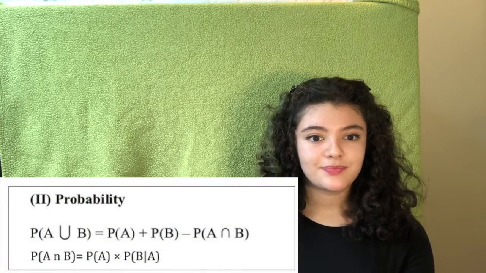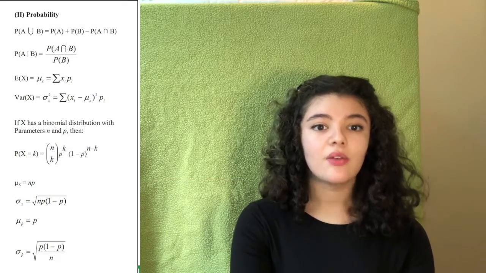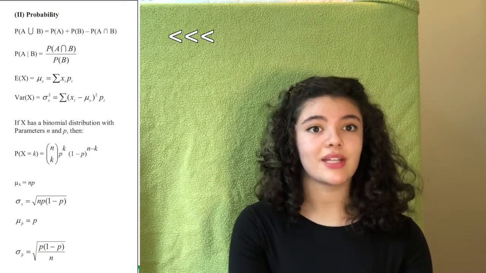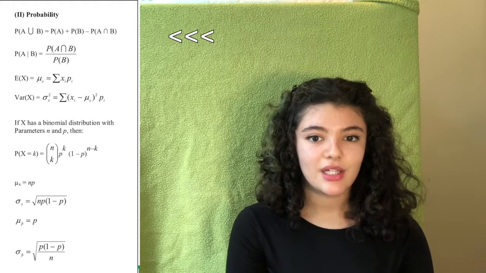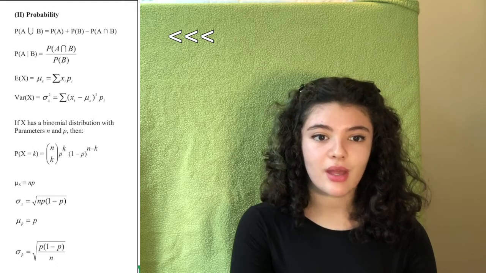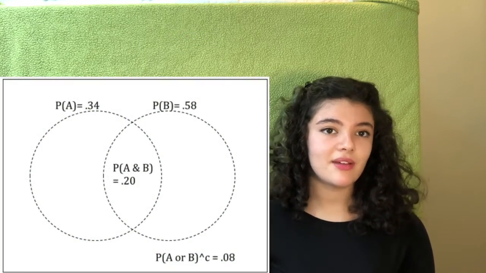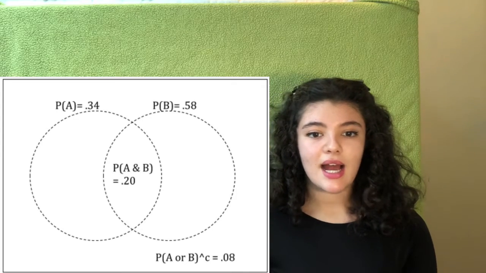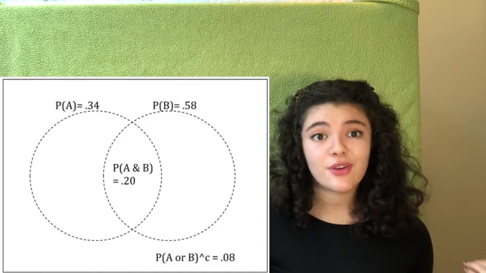Let's first look at the basic probability rules you probably learned in previous math classes. The first one is on the AP formula sheet. The probability of one event happening or another event happening is the probability of those events added. We subtract the probability of both happening so we don't double count them. It makes more sense if you look at a Venn diagram. When I'm adding P of A plus P of B, I'm adding the center part twice, so we just need to subtract one of those out.